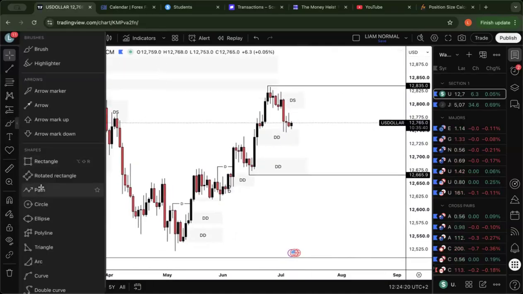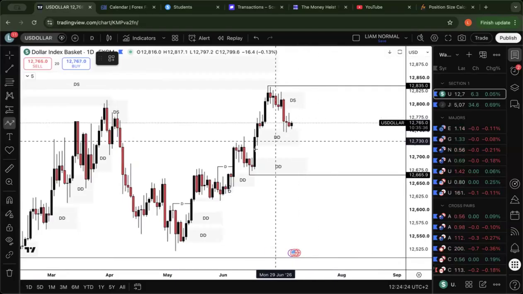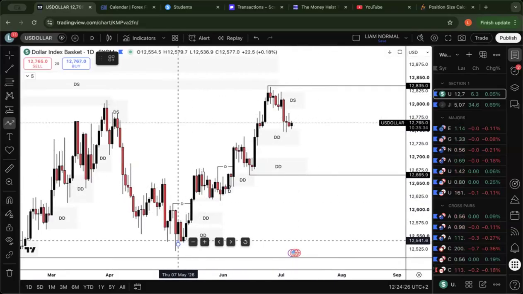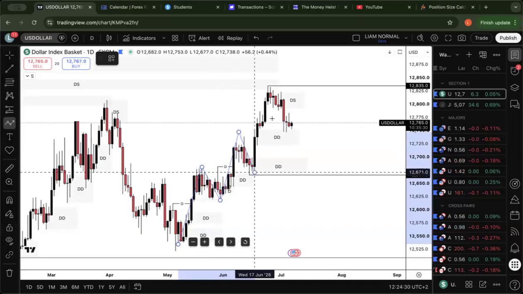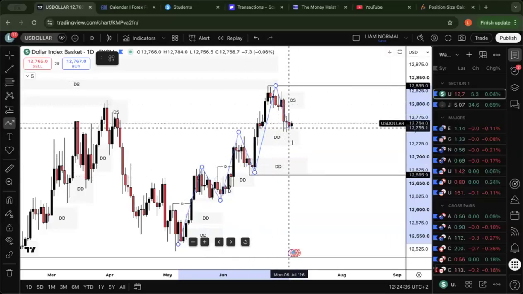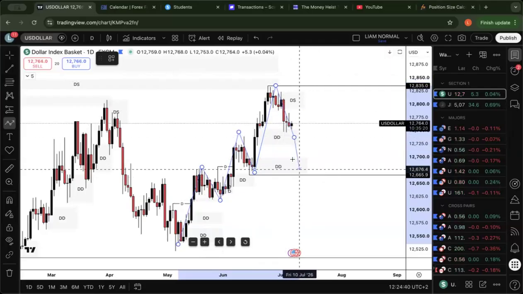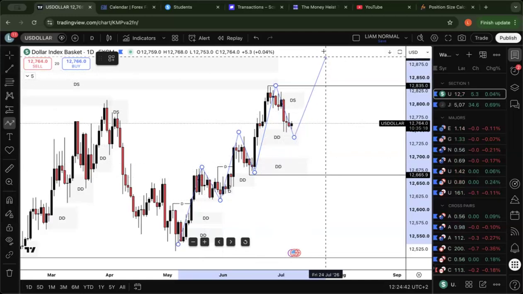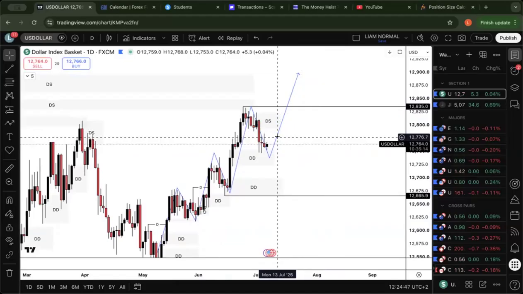As you guys will know from yesterday, we have multiple scenarios. If we look at the structure, you can see the market is bullish from a daily time frame. We've got this higher high here and this higher low here. Usually what we expect the market to do is dip into either this demand zone or this demand zone at the bottom and then create that new higher high. Obviously, that is what we're naturally thinking.